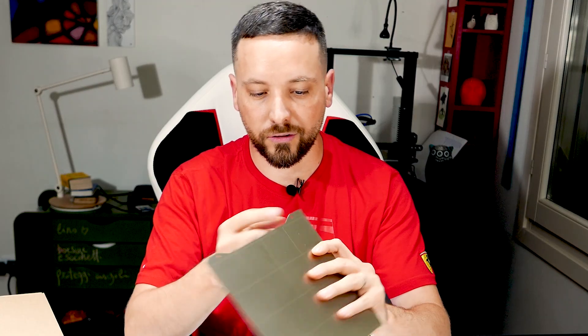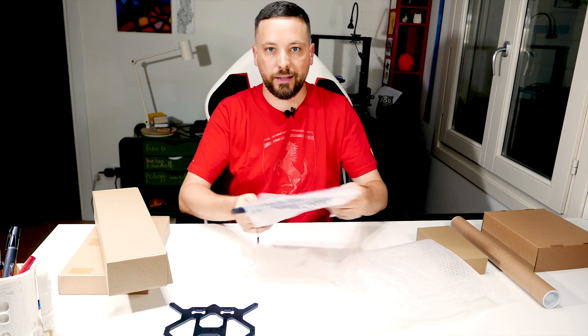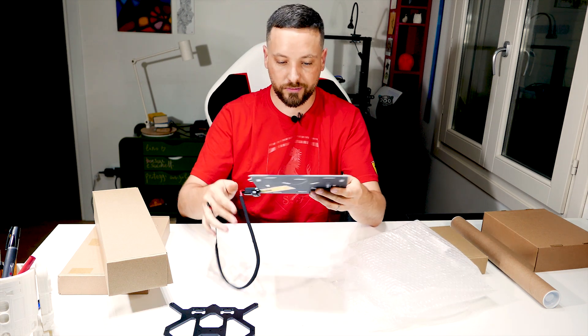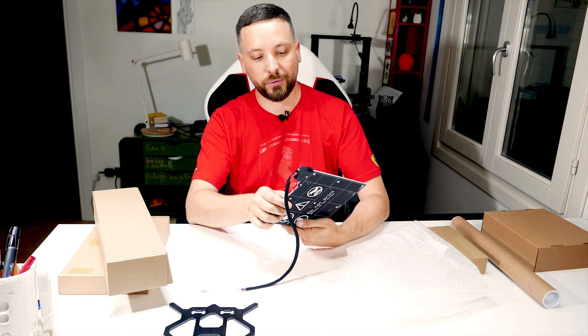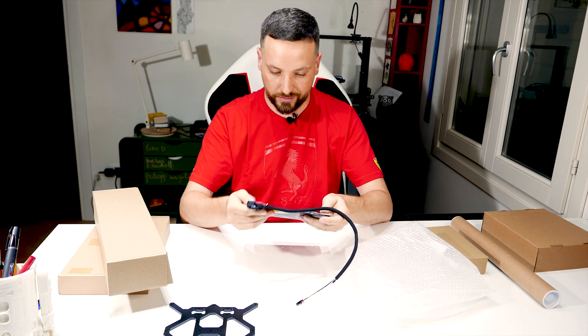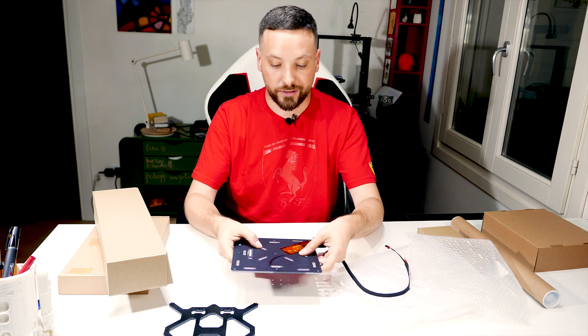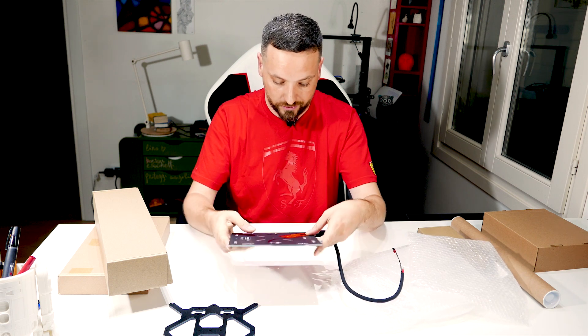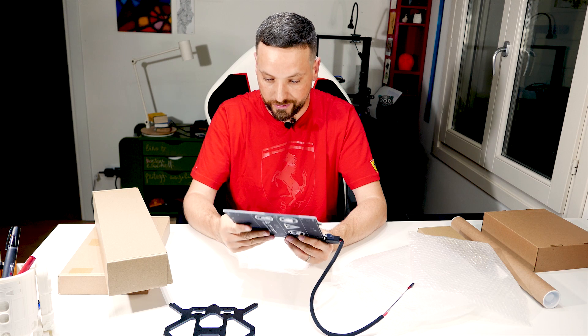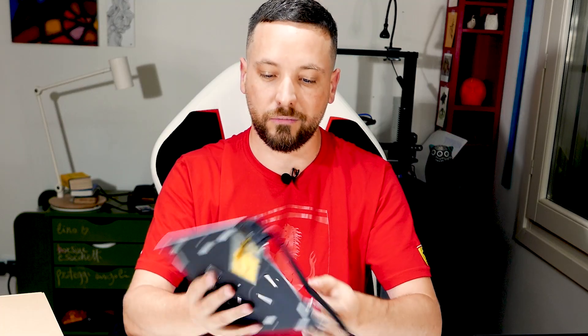The cut is not really super sharp, but yeah, what can you expect more? And this is the heated bed itself — very, very similar to the Prusa one. There are already the parts of the heat bed. It says 24 volts. We also have magnets on the bottom, a thermistor well placed, and everything is glued on top. It says '007 edition' — whatever that means. Let's set this aside.